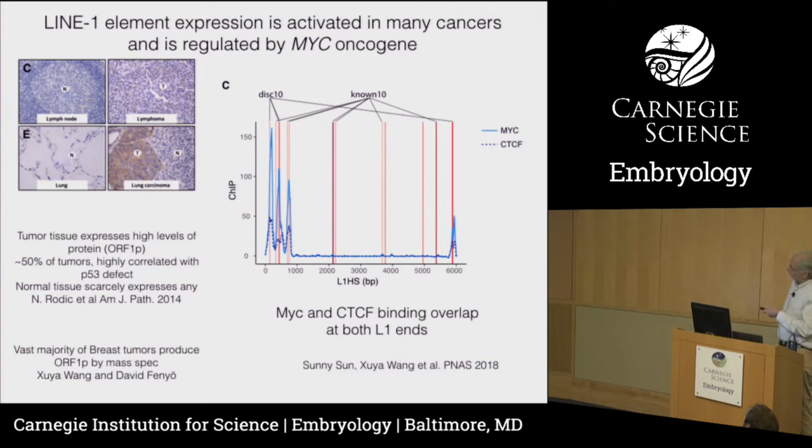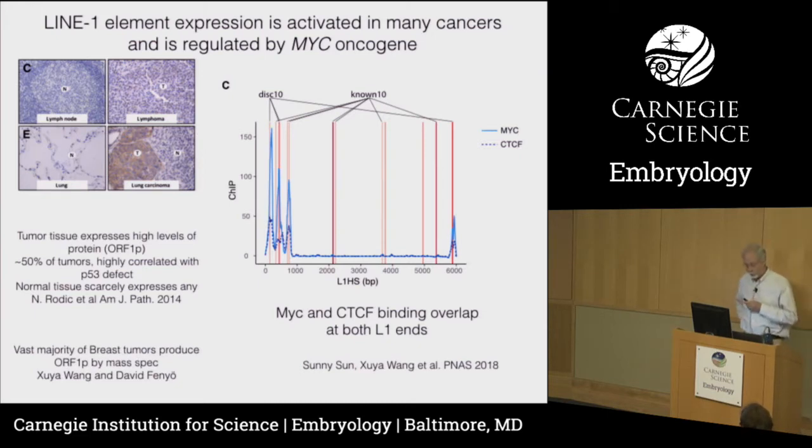That element, the consensus element, is about 6,000 base pairs, and this region here is that 5' untranslated region/promoter of about 900 base pairs. And this just shows the trace that you get from the MYC oncogene. You can see that there are 3 huge peaks in this particular cell line binding to that promoter region, and a smaller peak in the 3' untranslated region.